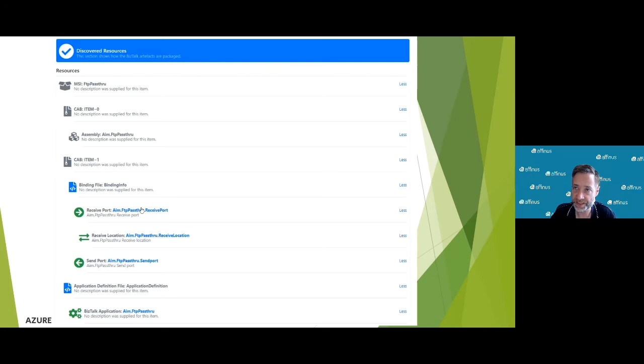And those schema files, the XSDs and the BTM map files, get compiled into assemblies. So it's effectively like a class library project in C#. You end up with an assembly that has attributes on it that make it BizTalk specific.